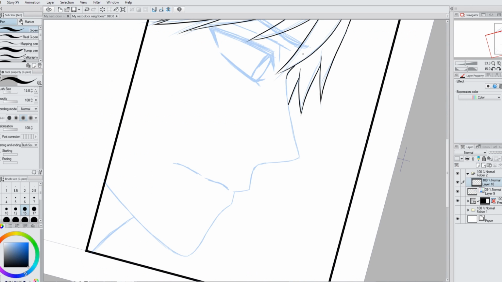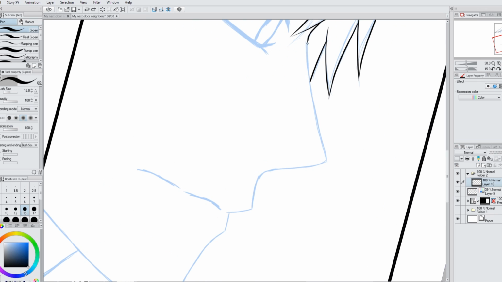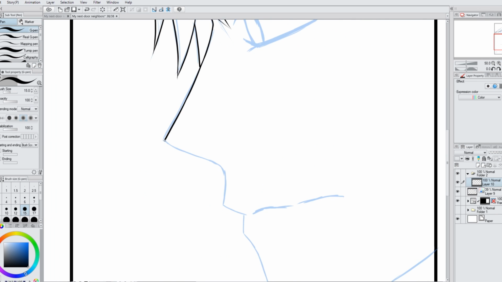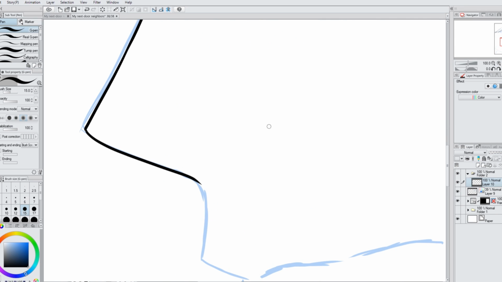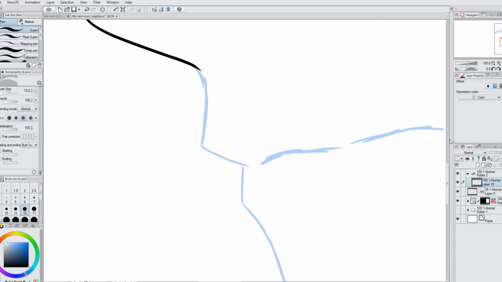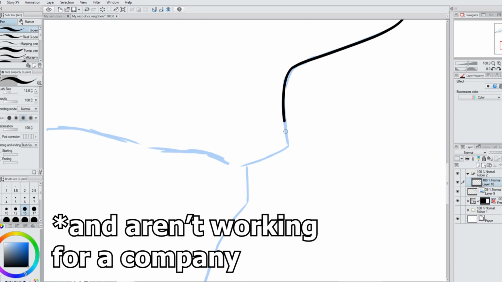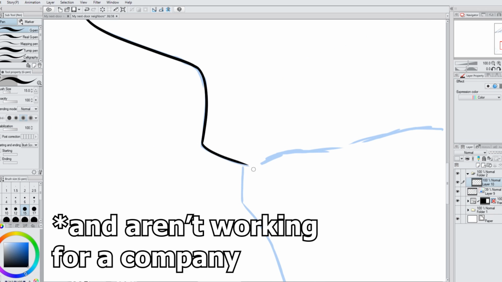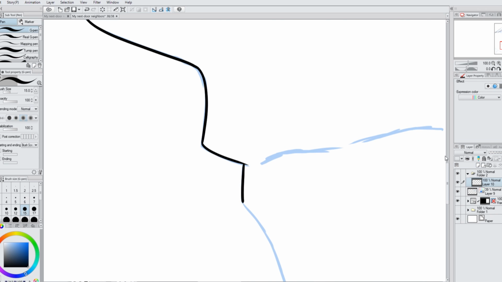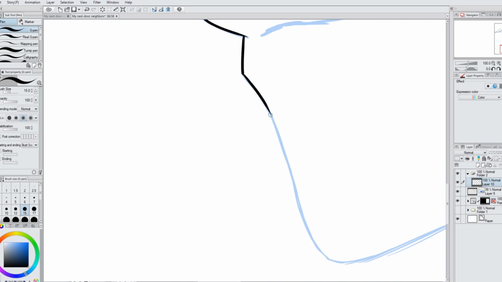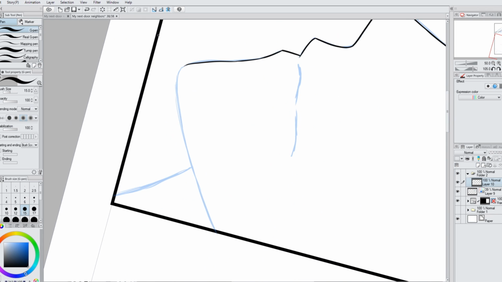For me, sometimes things will change from the script to the storyboarding phase, mostly because I'll often not be able to fit as much onto the page as I thought I could, or just because I feel like things will flow better if I break it up onto different pages. If you are the writer and the artist and aren't working for a company, you don't need to stress too much if you don't perfectly follow the script. For me, the script is to help me get a good idea of what I want to do, not set things in stone. However, if you're working with a writer, you'll probably want to consult with them before making changes.